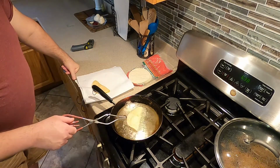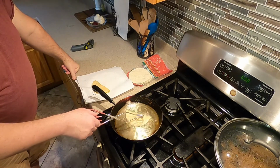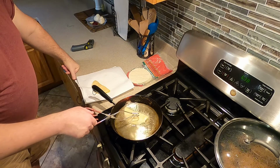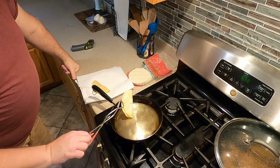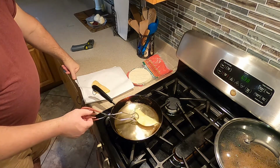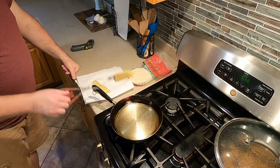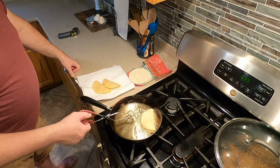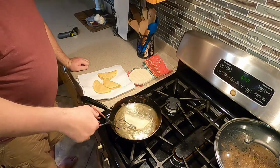Well, this is easier said than done because the corn tortillas immediately puff up and they don't want to fold in half. If you go too far, then you're not going to get this done. It's a little trickier than it looks. It takes a little bit of skill. I've been doing this for a long time. And what you're looking for is that there's a little bit of browning on it, but you're never going to get it like fully crispy all the way around. And when they're done, just pull them out, put them on a paper towel, and continue on with the rest of your batch.